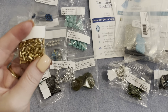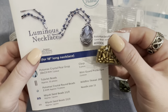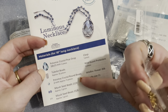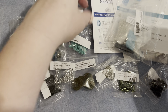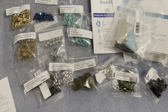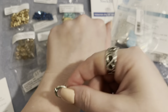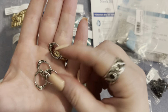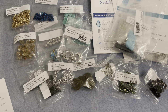We have tublet beads in aztec gold — a bit different from the blues and blacks but really cool. I can already see that the tublet beads are one of the items needed for the bonus pattern. That pattern also needs some round seed beads — 11/0 and 15/0 — and a drop pair, so you don't need a whole lot. We also have four pewter bead frames — great for stringing with crystals or gemstones as a focal piece. Four frames means you can make a bracelet and matching earrings!